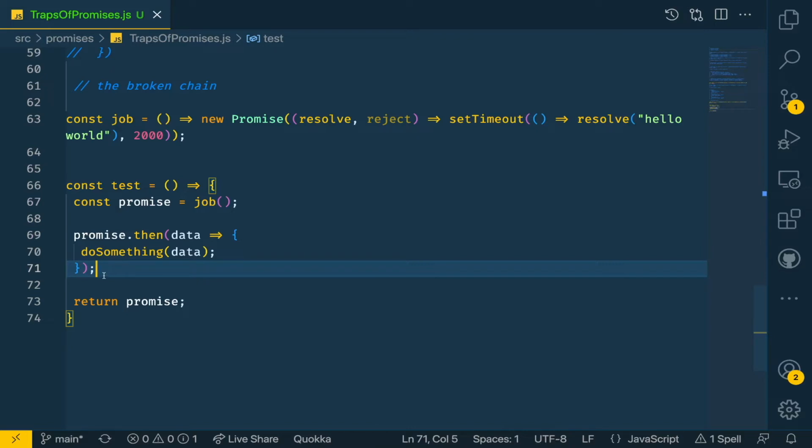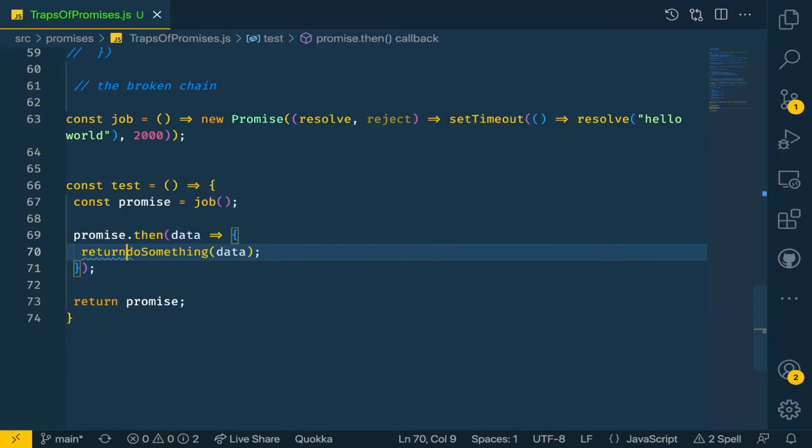Okay, so the point I wanted to make here is that this is a promise chain and it got broken; we are not utilizing it. Instead, in this code we have added a callback onto a promise, and we return a promise again. The problem is that we return the initial promise, not the result of promise dot then. If we had returned the result of this promise dot then, as we know, any then block will return something.